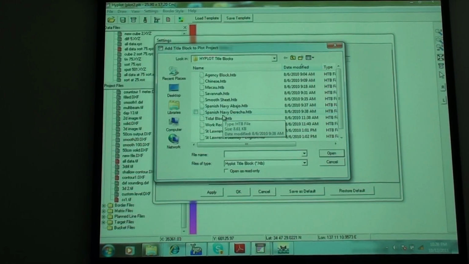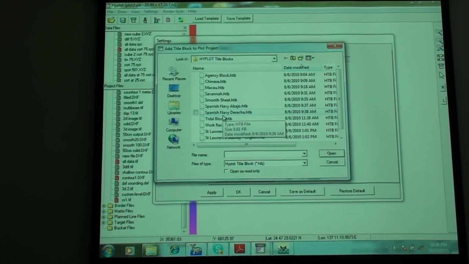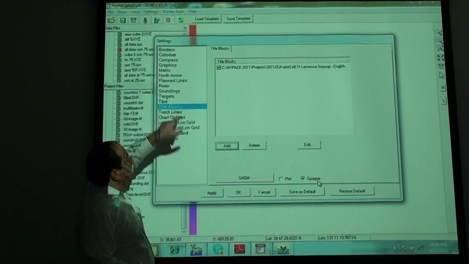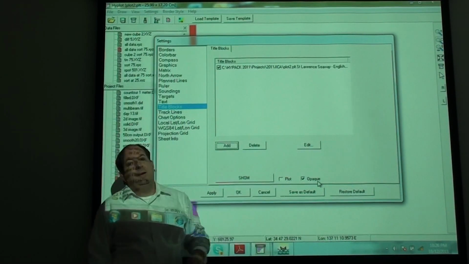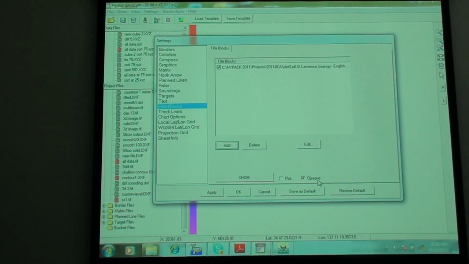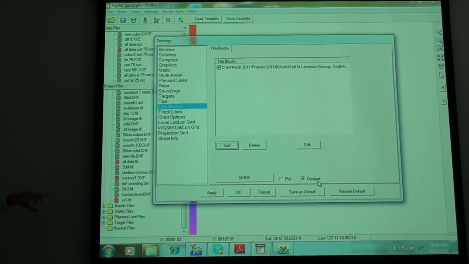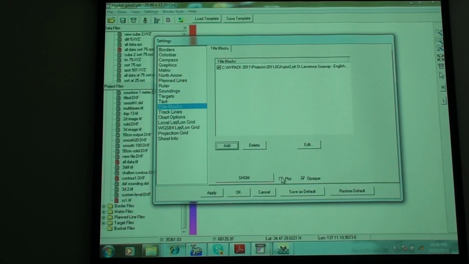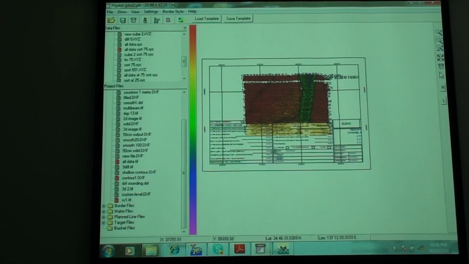Well, which one do I want? Now, here's a case where we have a dozen, and then we also have a way of making your own. Title block, work record, agency block, St. Lawrence C. We'll try the St. Lawrence C way. French and English. Now here's the thing in HiPack: where I enabled it, I checked it, and then I actually have to hit plot it. Every one of these, you can select it, but if it doesn't show up, just remember to hit the little plot button. Plot. Apply. There's my title.